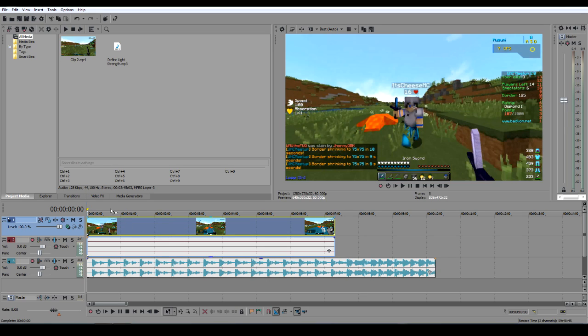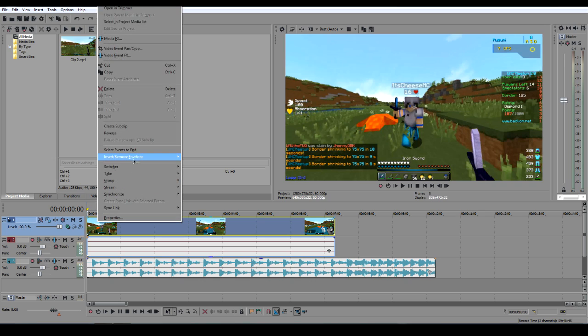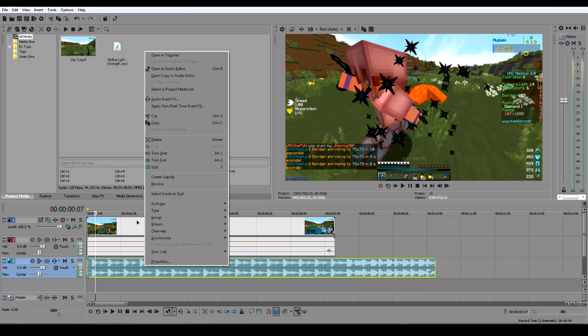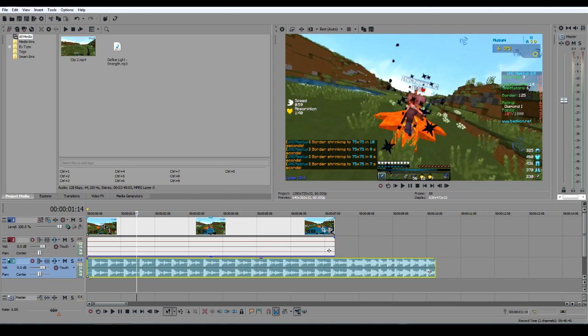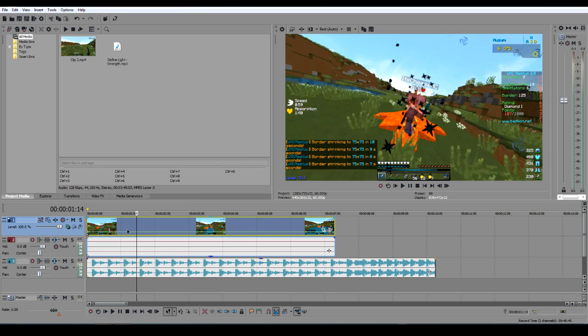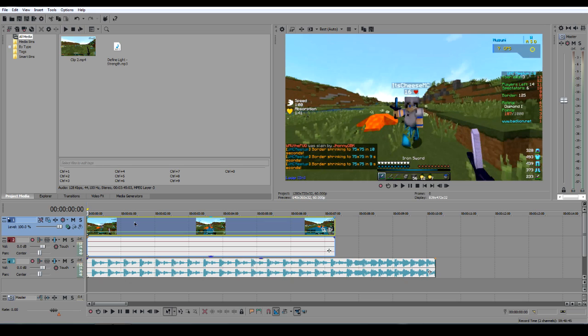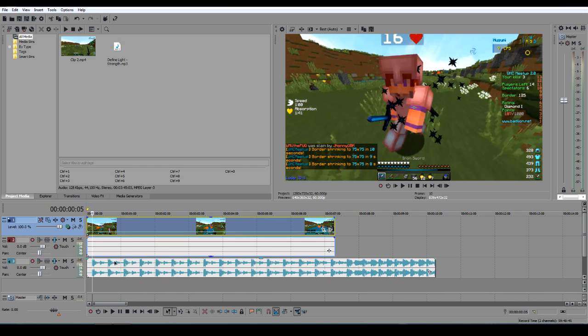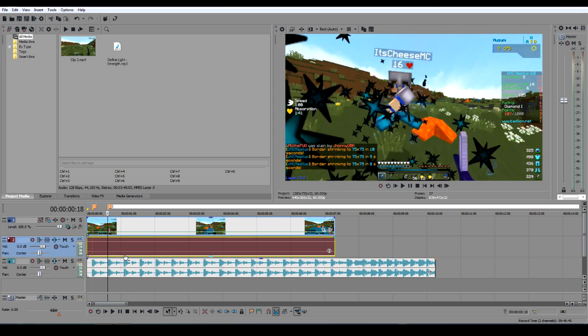So to start off, you're going to want to add velocity by right-clicking on your video. It doesn't work for sound or anything, but just right-click on your video and go to insert and remove and click on velocity. Pretty easy. And I'm going to teach you guys how to make this look nice and synced up. So once again, you're going to add your markers. So do that real quick.